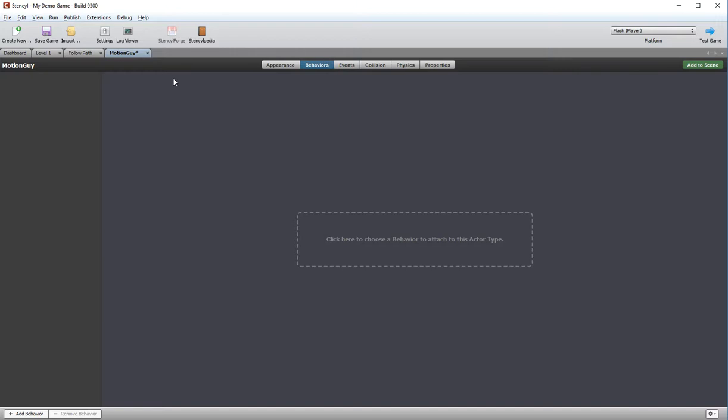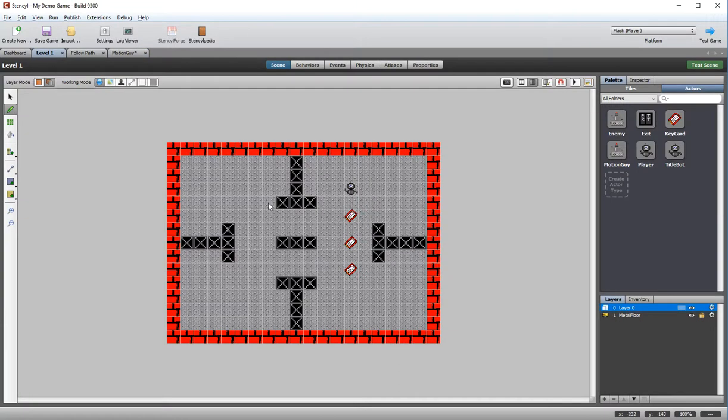Before you can do that, you need to have thought about what your motion path is going to be. So on my level here, I'm going to have him moving around kind of this central island thing here, just kind of patrolling around like that. So what I need to know before I start to set the behavior is the coordinates of where I want him to move. So I want him to start, say, here, get to here, move along to here, and then move up to here, and then obviously go back to the start again.